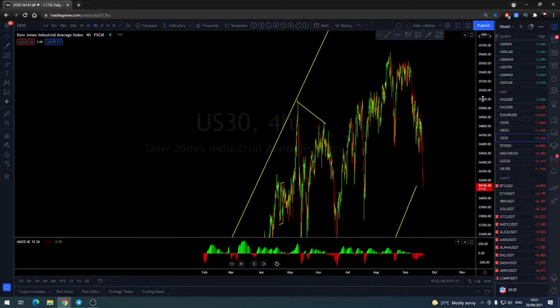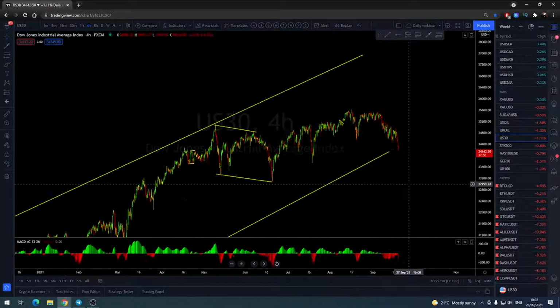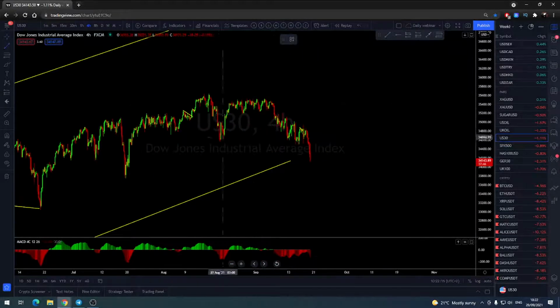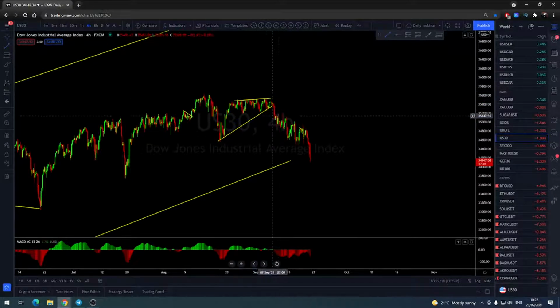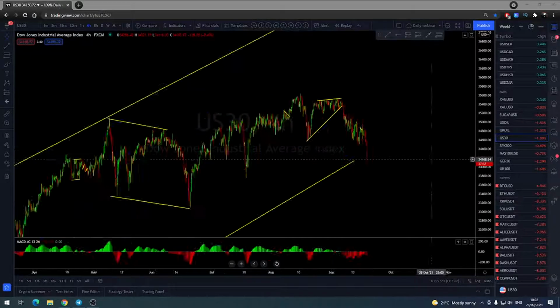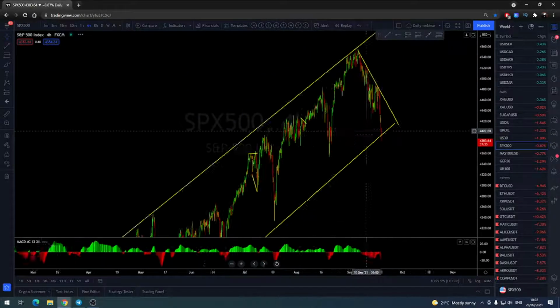US 30, nothing to do. Okay, so if you're a seller from the top, you did a good job. There were the sell stops, good sell stops. If you sold them, good. Okay, there was one more, and keep on watching for sell stops.